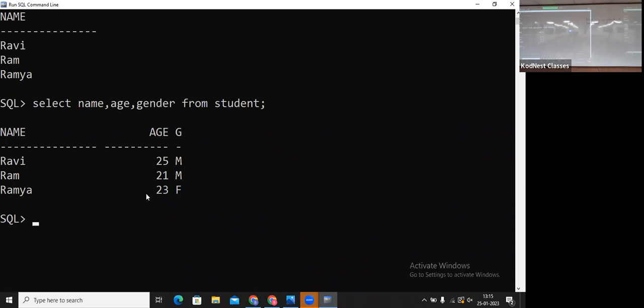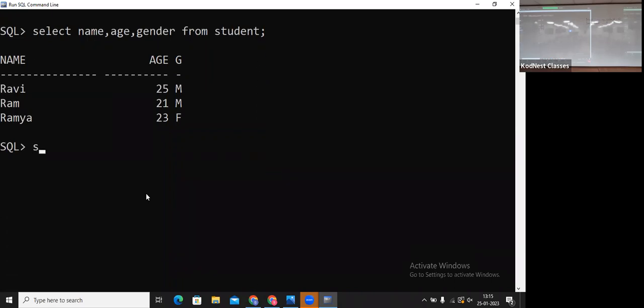So whatever the columns we have inside the table, right now what and all we have? ID we have, name we have, age we have, gender, marks. So these are the things that we have inside our student table. So this is the first approach.